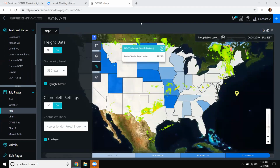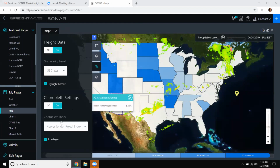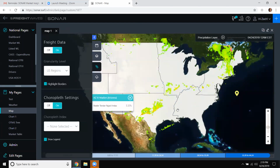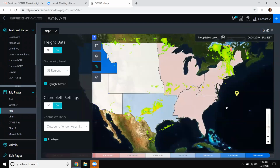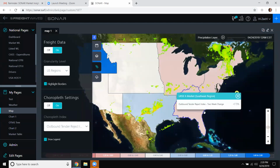And did you want to go over quick how we actually developed those regions as well, the U.S. regions? Yes, I did. Sorry, okay. I totally forgot to do that. So yeah, the regions, I wanted to explain the regions because we have had some questions over the region development here. A lot of what you see here is a combination of data analysis, but also the way that a lot of carriers and trucking companies view their regions, their region maps. So it's a mix. It obviously doesn't fit everybody's exact style or the way that they view the country, but for the most part, it's going to give the best idea of freight flow in a general area.